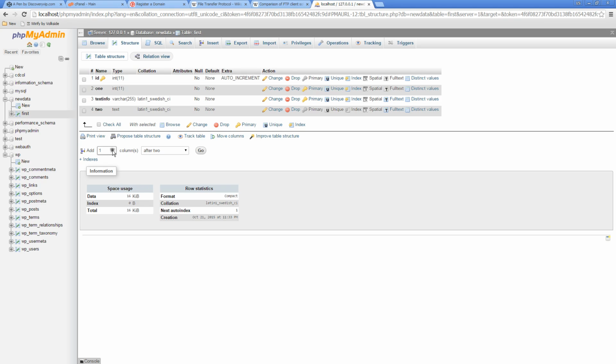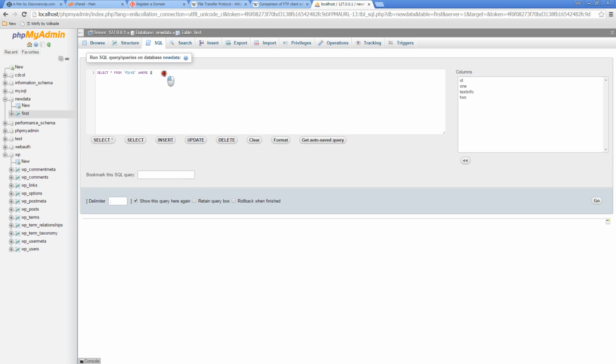So I can add that in, add 2 columns, and do it after a particular one. You also have the ability to do SQL queries. So if I want to create or select from first, I can select out whichever columns I want, and there's some basic SQL already set up in there.